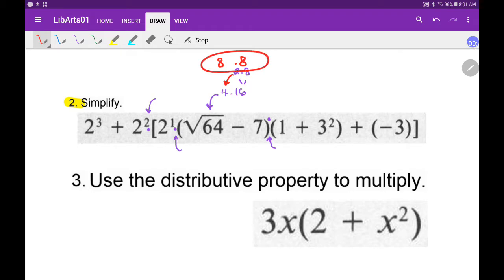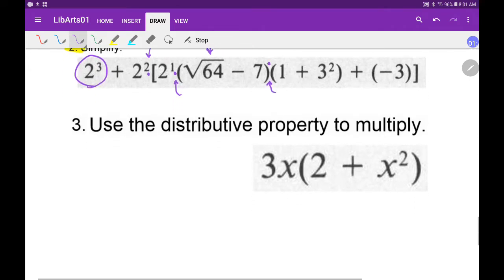Okay, so I'd take one of those. That kind of thing. And remember, 2 times 2 times 2, this first part is not 6. It's not 2 times 3. 2 times 2 times 2 is different.